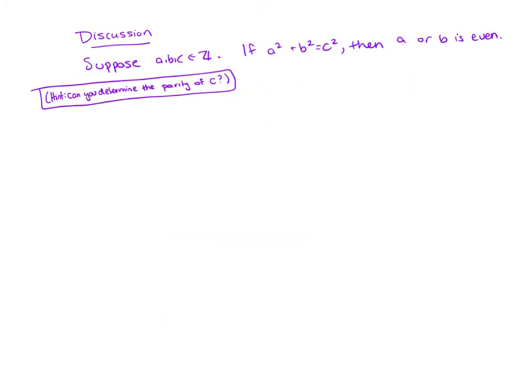Here's a question for you to think about. Suppose you have 3 integers, A, B, and C, and we have a Pythagorean triple. So we have A squared plus B squared is equal to C squared. I want you to show that if A squared plus B squared is equal to C squared, then either A or B is even. As you're doing this, do the proof by contradiction. At some point when you need to know what to do next, think about if C is either even or odd, and see if you can get any contradiction based on that. It's similar to the proof that square root of 2 is irrational.